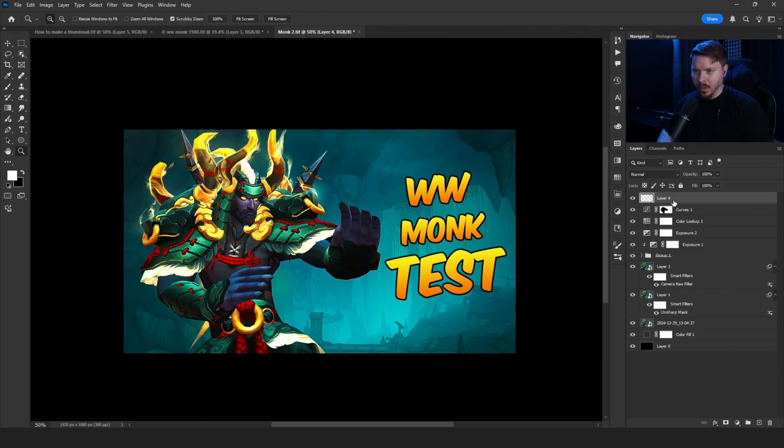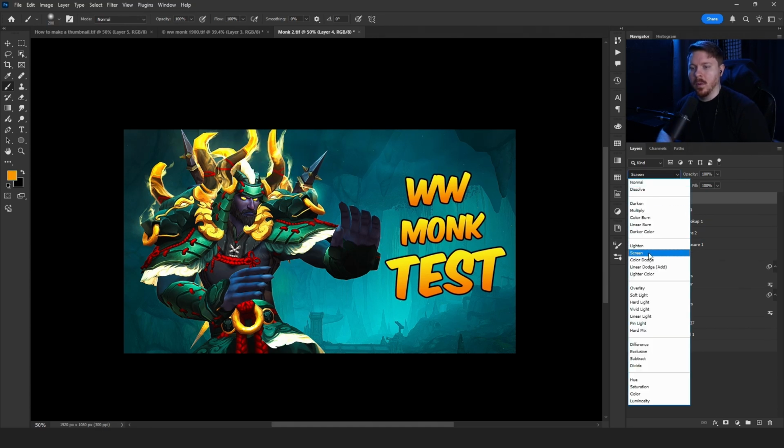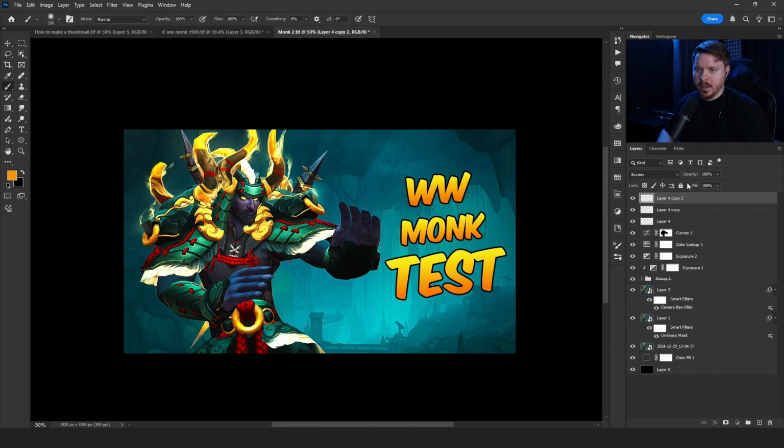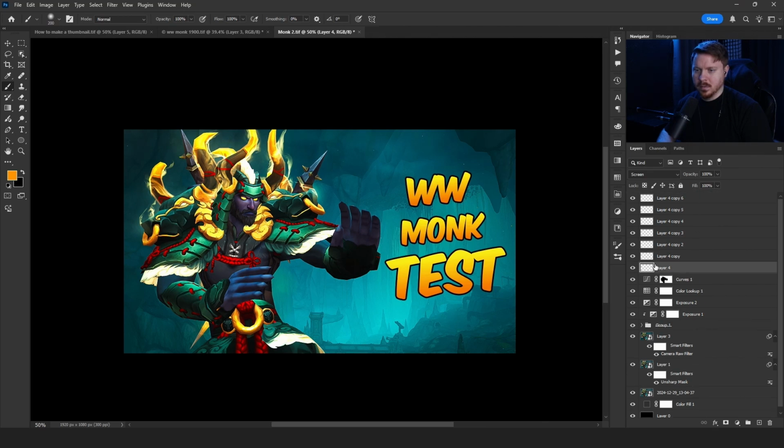And if you paint with black, it takes away from this effect in certain areas. So I'll add a new layer, just a blank layer, and take this color here, and I want to give the image some bloom. So my favorite thing to do, go to screen blending mode and just duplicate this a bunch of times and go through here and just kind of give it a bloom.